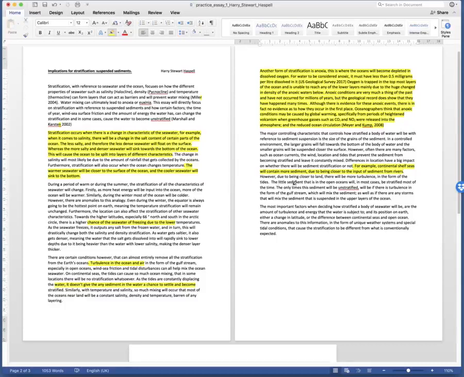So this final bit here, you're talking about open oceans. So you're saying the surfaces of the open oceans are likely to be stratified quite often, so that'll mix sediments up. What we have to really think about though with the open ocean is how much sediment actually gets there. So they're actually very, very devoid of sediment. The open oceans in very deep water are very, very clear. Turbidity levels are very, very low. So the majority of that suspended sediment matter is mobilized and settles out in the coastal regions.